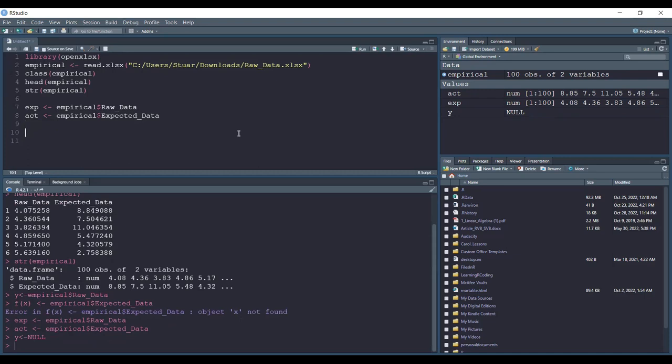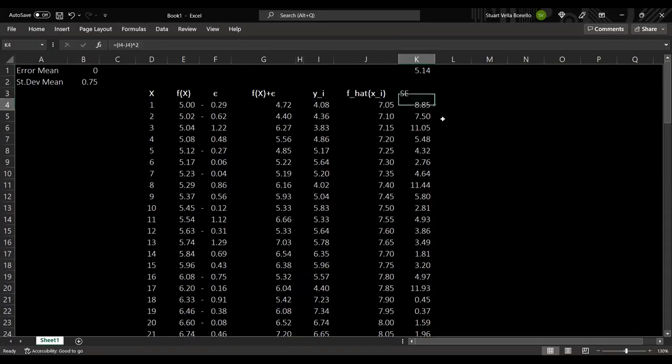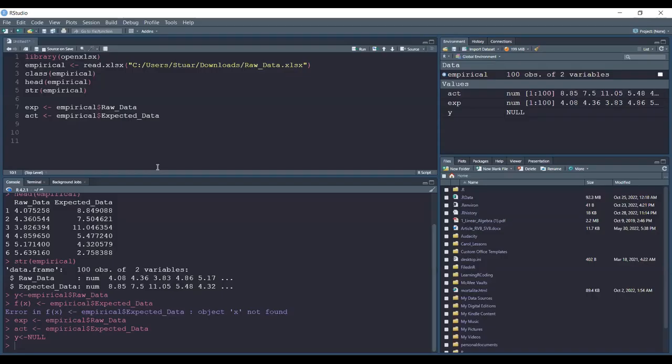Now, how do you calculate the mean squared error? You want to create a new vector of values. I'm referring to these values over here. The 8.85, the 7.50, the 11.05, etc., etc. And I think it's the great thing about R. It's an extremely natural way of doing this.